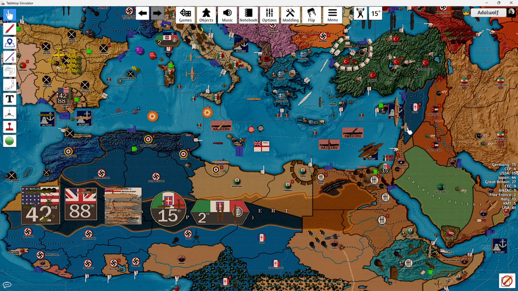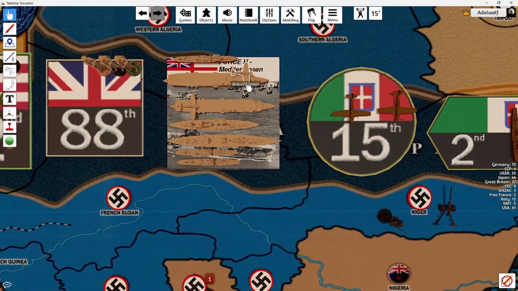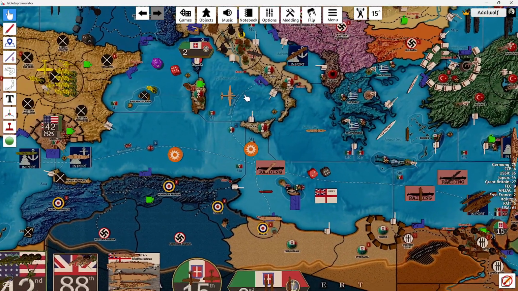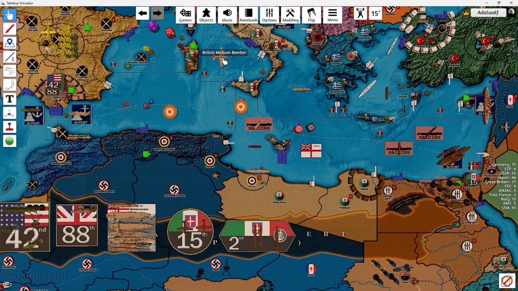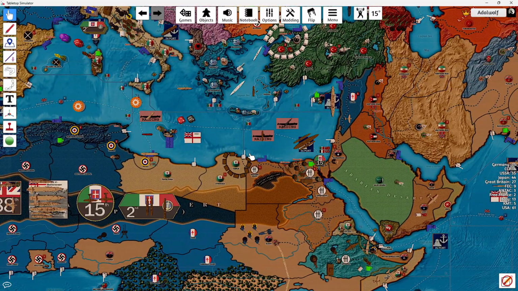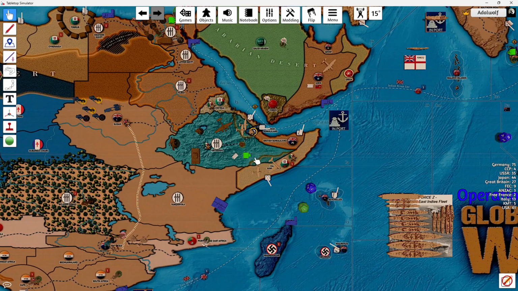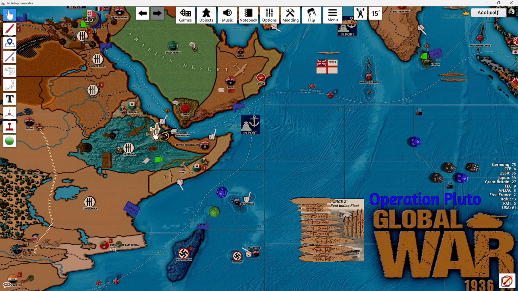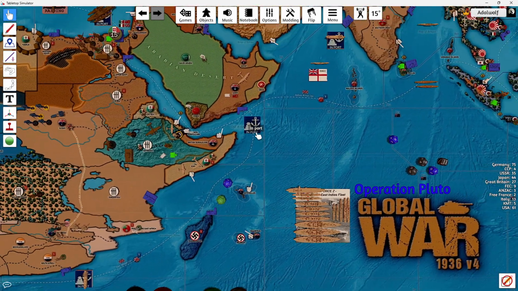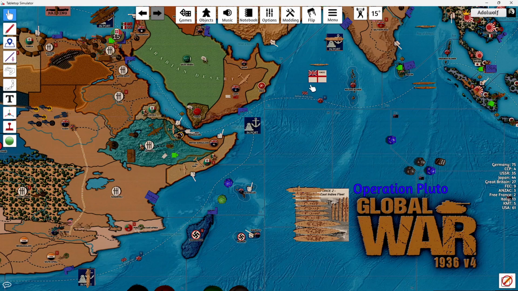One of these fighters can land in Syria here, I think. I'll put him on the carrier. Okay, the bomber will also land back in Gibraltar. These fighters here, one will land on the carrier here. 1, 2, 3, 4.